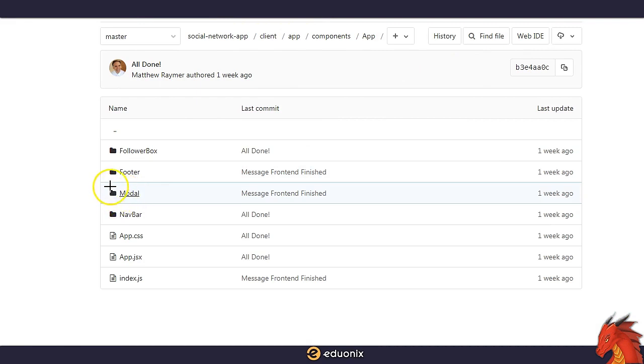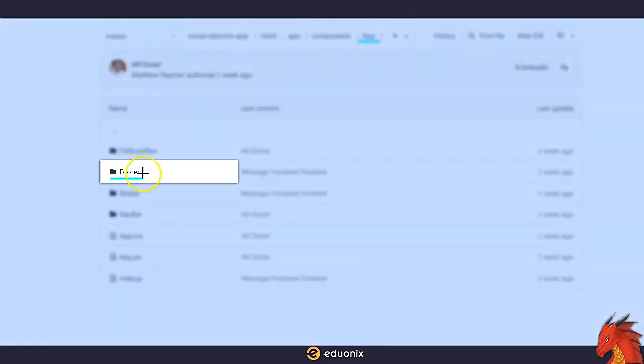Next, let's make mention of the modal and footer components underneath the client app components app folder. Footer component was actually present in the user management application, but was placed as a sibling in the app component. In this current application, it is placed as a child. It is, however, essentially the same component as before. Modal component was not present in the previous project, but we would learn nothing new by studying it. It's a straightforward implementation of a modal dialog box based on the principles we've already discussed.